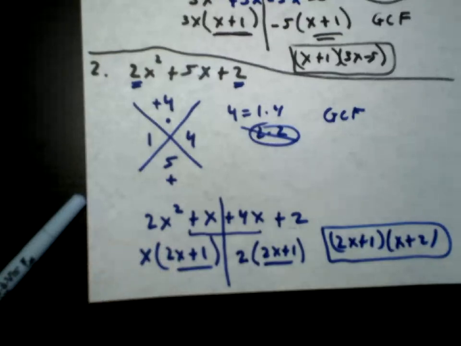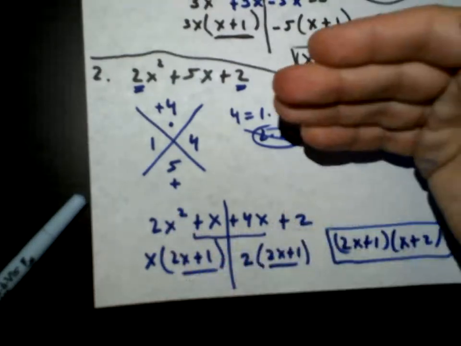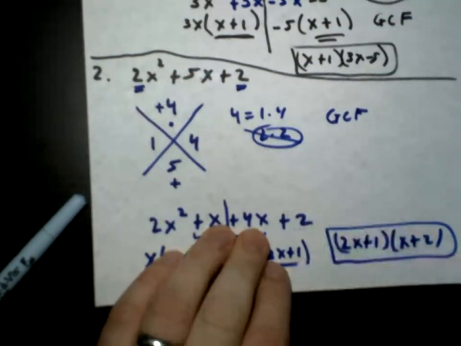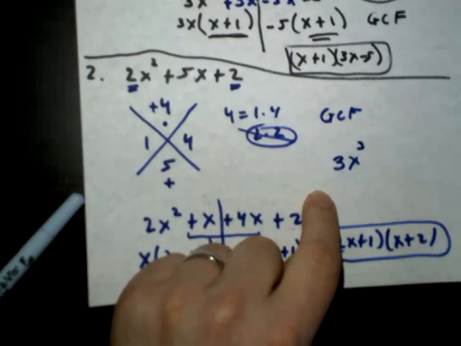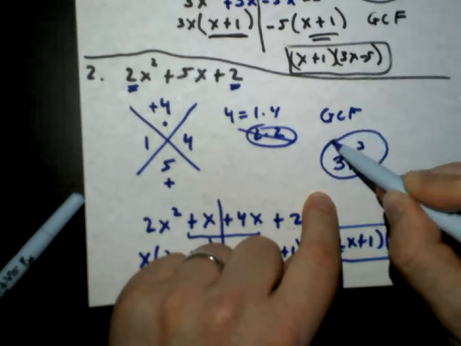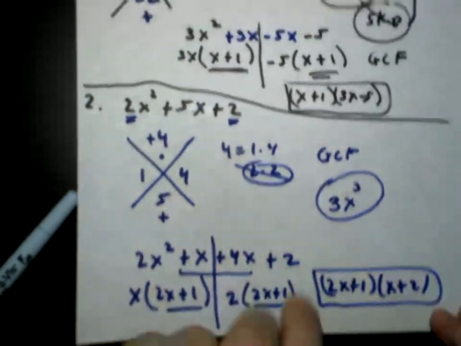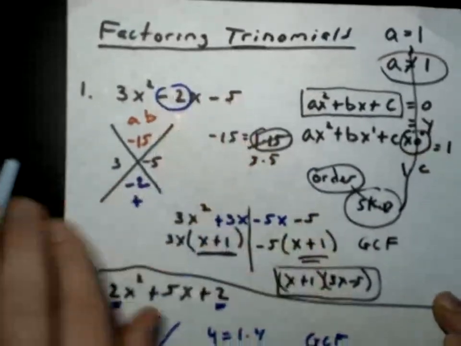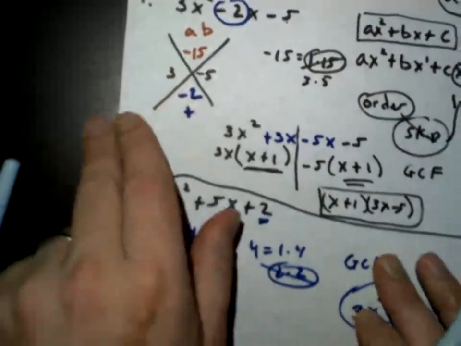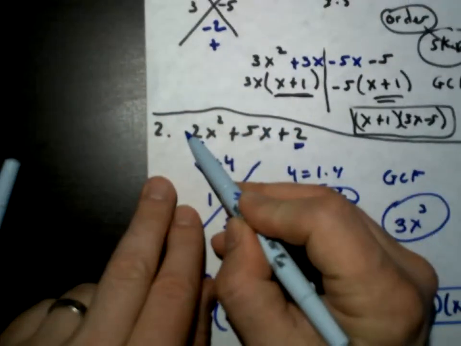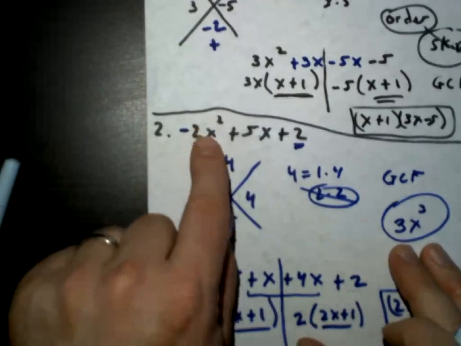What I would do is probably watch other videos on this. I am going to make another video that has different techniques when you get something a little bit worse than this. I'm going to give one probably where you have something to the third power, and that becomes a little bit cumbersome because it involves a lot more factoring than this, but this is pretty much the same process of factoring trinomials of a not equal to 1. By the way, I know I haven't shown it on here. You can also have a negative right here. It's the same process. You just have to be careful with that negative.